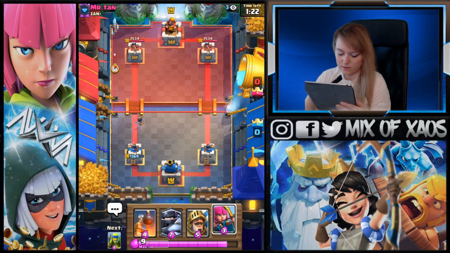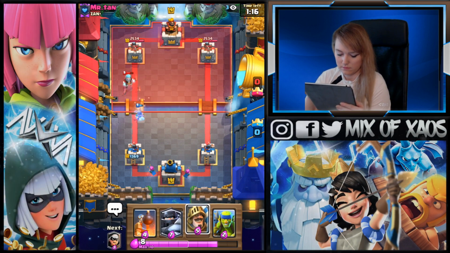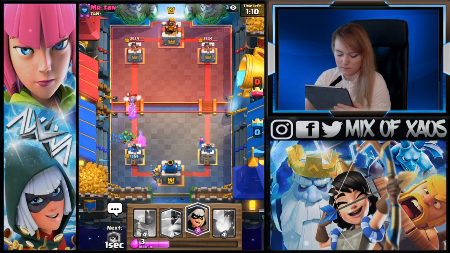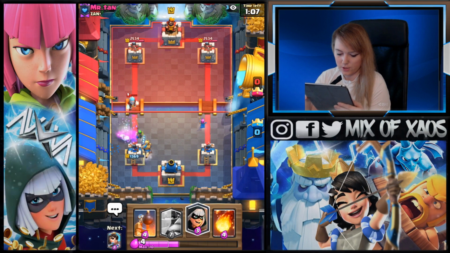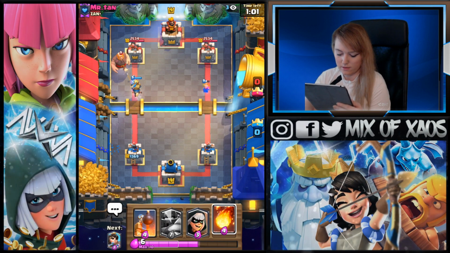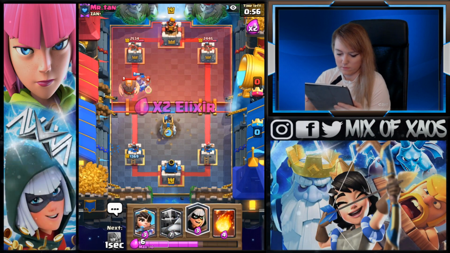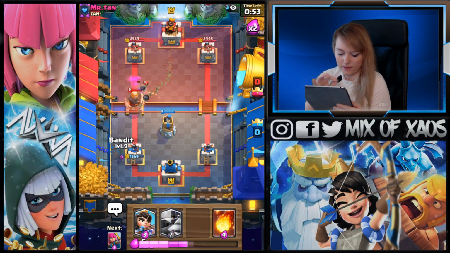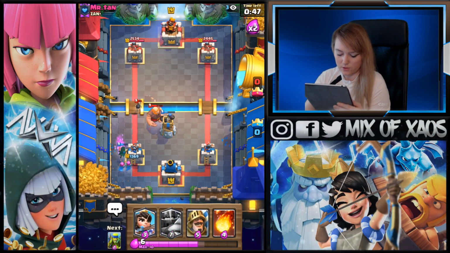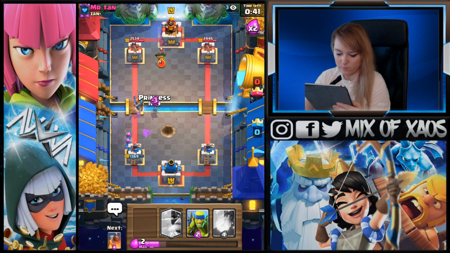Let's split the archers in the back. It's in the back. Spear goblins for the chip. Let's see. He's gonna play giant into us. Interesting. Okay, let's play higher bomb. Higher bomb tower. Okay, he's putting this miner all the time in the same position, which is good. Supply pressure.